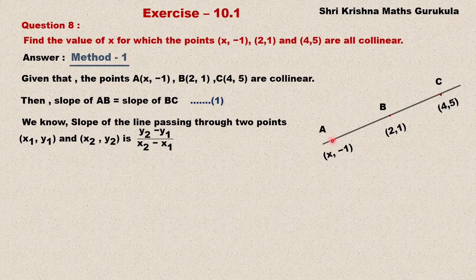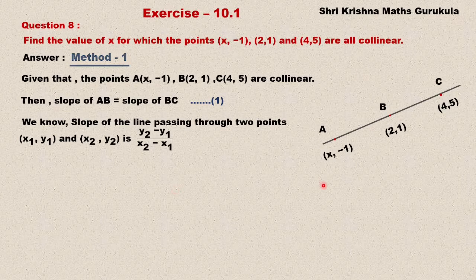If I find the slope of this line segment using points A and C, then also I will get the same slope, because whichever 2 points we consider, irrespective of that, we will be finding the slope of the same line. So the slope of the line using A and B will be equal to the slope of the line using the points B and C. Correct? Yes. So we are using that concept: slope of line AB should be equal to slope of line BC. That is because they have clearly stated that these 3 points are on a particular line. That means they are collinear. So I am using that condition.